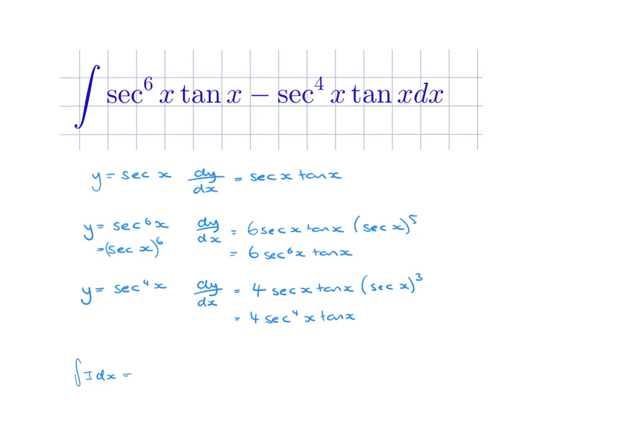So now let's have a go at integrating our function. Okay, so our function is sec to the power of 6x tan x. Now we know if we had an extra 6 there, our integral would be sec to the power of 6x. So what we're going to do is a 1/6 of sec to the power of 6x. And then we're going to do the same for the second term. So again, this one we've got an extra 4. So we're going to do a 1/4 sec to the power of 4x plus c. So using that differentiation can help us see how to integrate a more complex function.